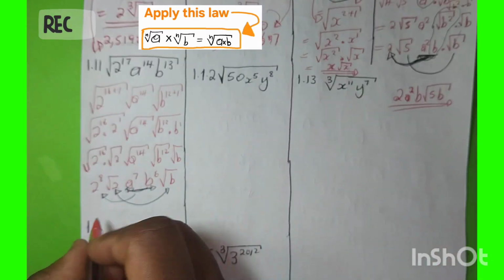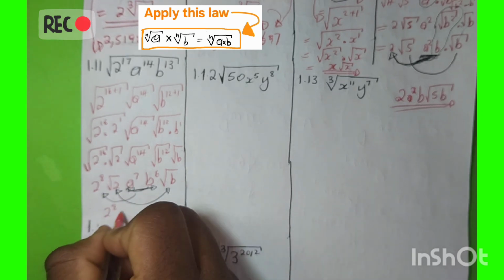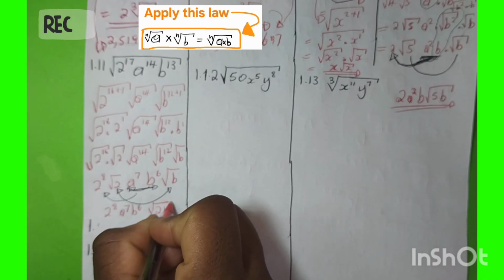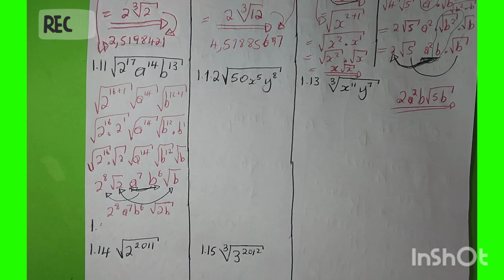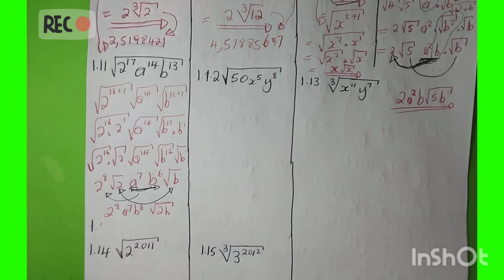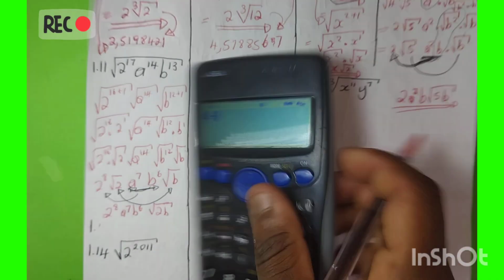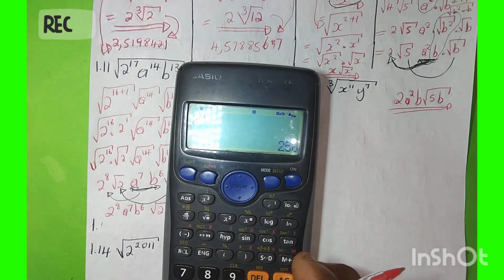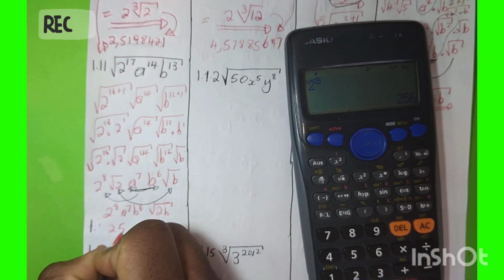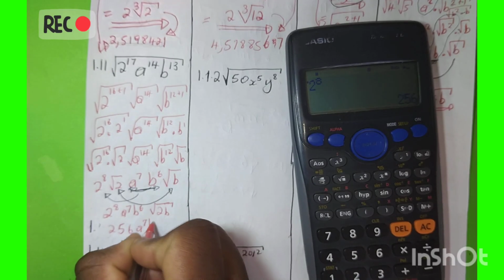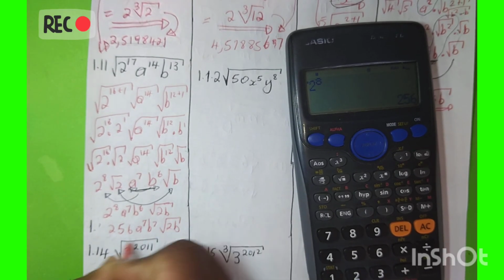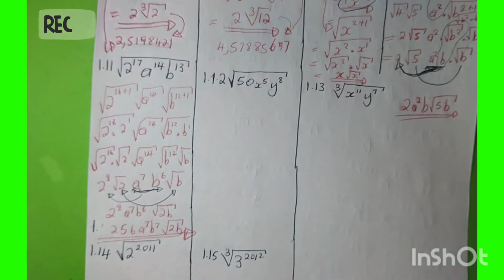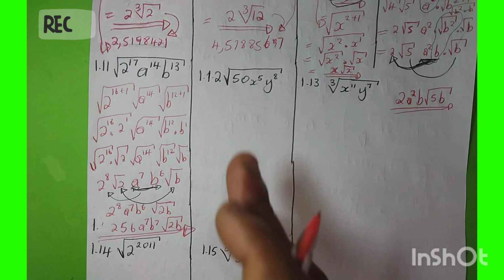Meaning now your final answer, you can write it like 2^8, which is here 7, and B^6, which is the square root of 2B there. Do you see? Now what you can also do is press 2 to the exponent of 8 on your calculator, and you will get a bigger number. That bigger number times 7B, just like that. You can leave your answer in that form there. Now let's also do this one.